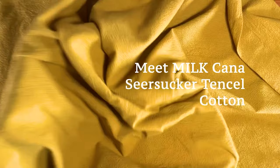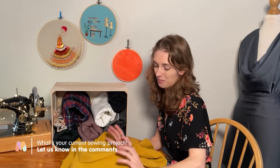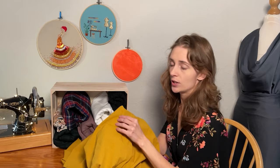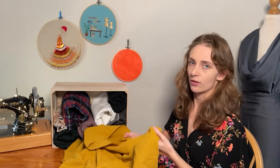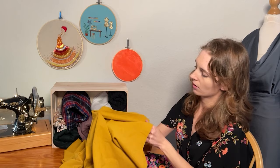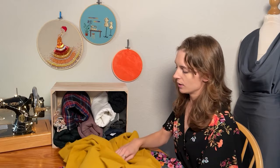I'm a sucker for seersucker — it's a material that needs no embellishments, it just shows off itself. This one is made from 50% Tencel, 47% organic cotton, and 3% elastane. That 3% elastane gives it a slight stretch: 10% stretch in width and 15% in length, just a nice little bounce. With the kimono this slight stretch won't really matter since it's designed for woven material, and the stretch is minimal enough not to cause issues.